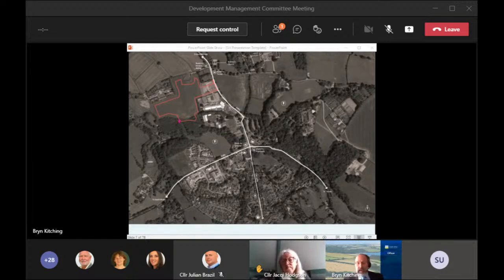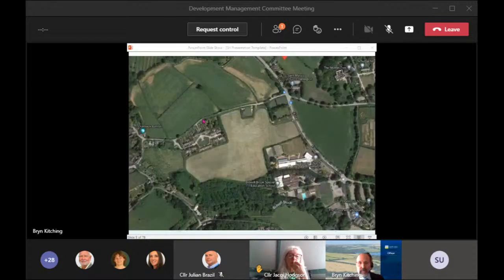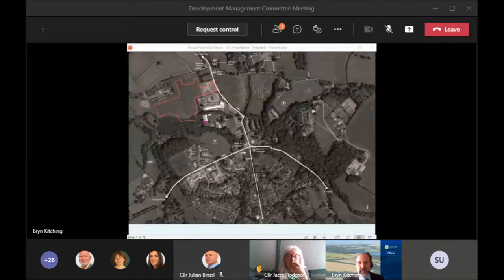No, thank you. Yeah, so the first question about the attenuation pond. So we have this area here where it is shown on the indicative plans to have an attenuation pond. Yes, that is shown on the area of trees there. As I said previously, the attenuation pond will need to be in the south of the development for obvious reasons. If it requires an attenuation pond, it's going to need to be on the lowest part, the lower parts of the site. I don't see any reason why it has to be within that treed area.